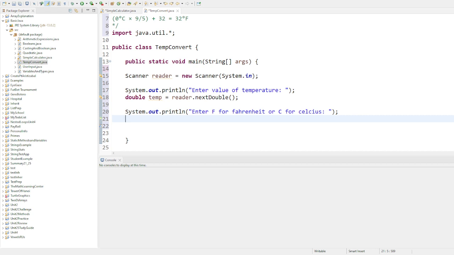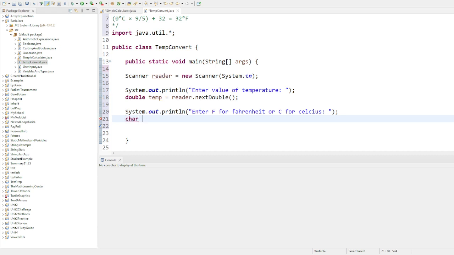We can use a character or we can use a string. Remember that strings, we'll see later on, are kind of like a hybrid between a primitive data type and a relative data type. Okay, so for now, let's use a character because this is a character.